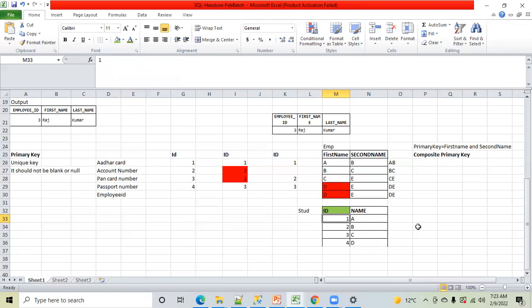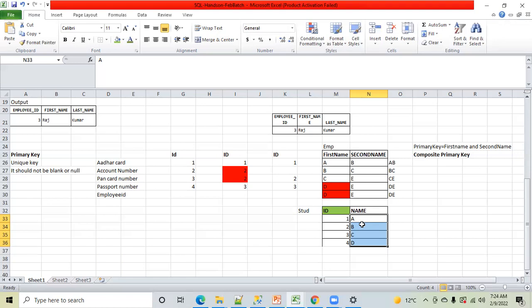If in your table, in your project, the name column or character or string columns are the primary key, please check with your team lead or those who are working on it why you are making character or string columns the primary key. This is not a good practice, because it will impact the performance of the table. That is why it is suggested to always create ID or numeric, integer columns as the primary key. That will have a very good impact and increase performance whenever we are writing a query. Hope this is clear.